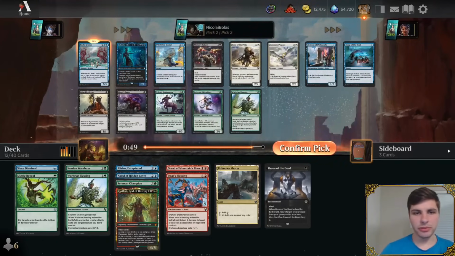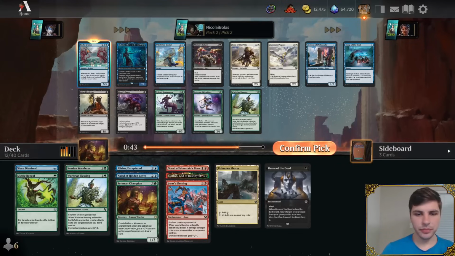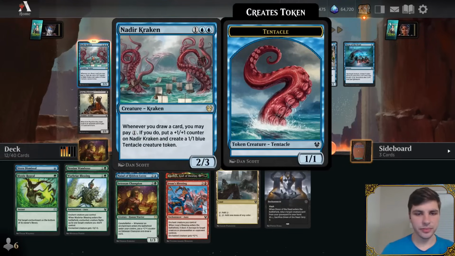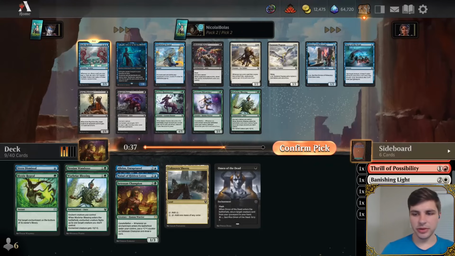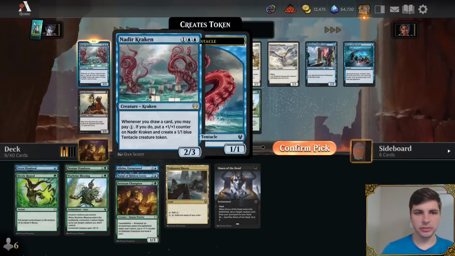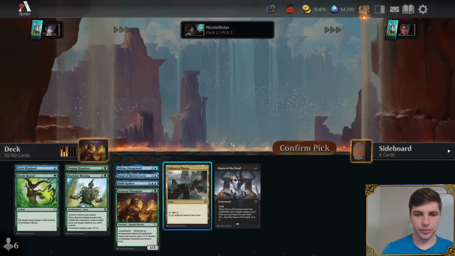Immediate Regret. I'm going to go into blue because this card is one of the best rares in the set. I would love a Warbriar Blessing, but this card's disgustingly broken. This card's definitely better than Klothys. Oh, so many regrets. I could have just taken a good blue card. I don't think it's wrong to take the Klothys there, but Nidir Kraken is really, really strong.